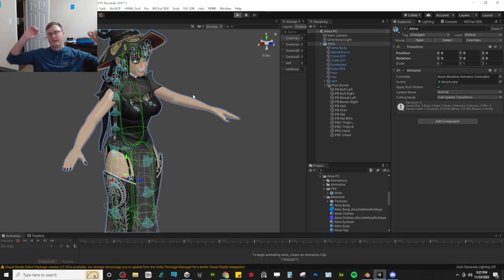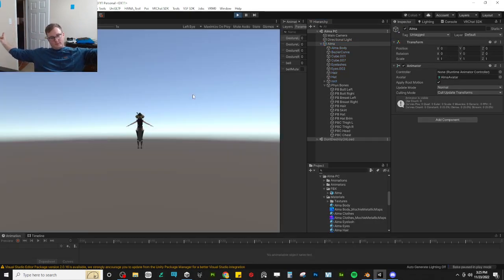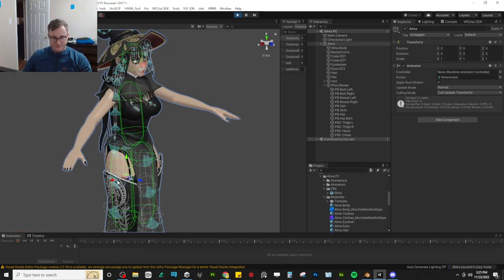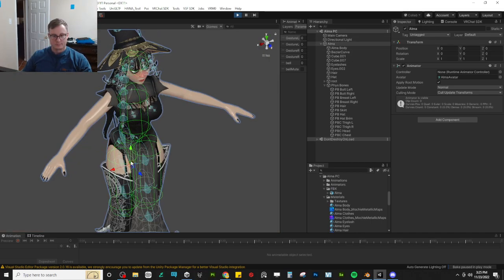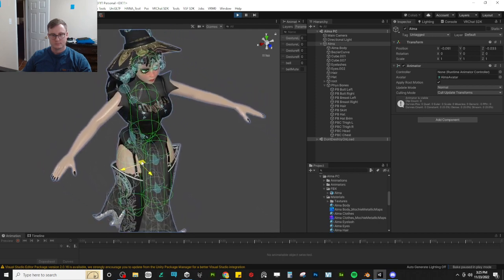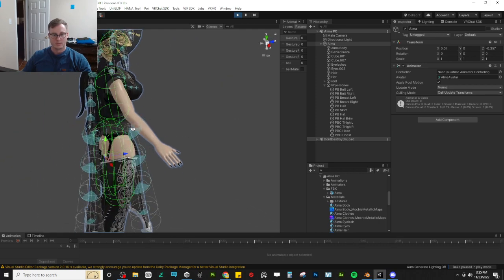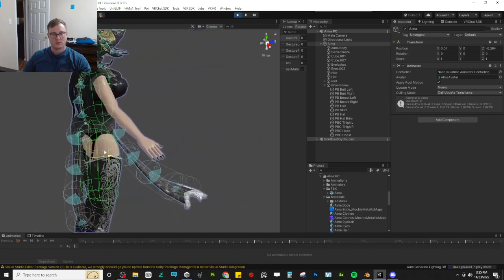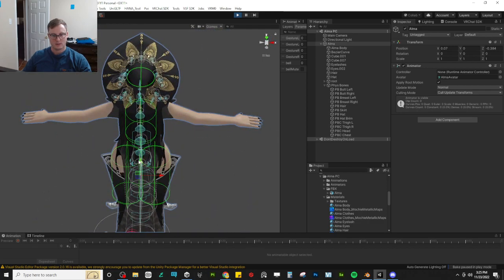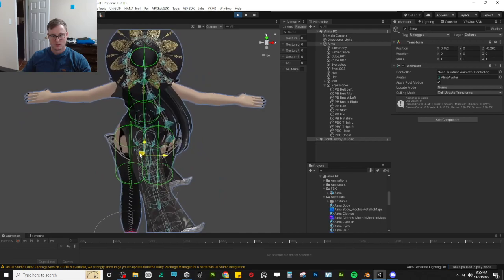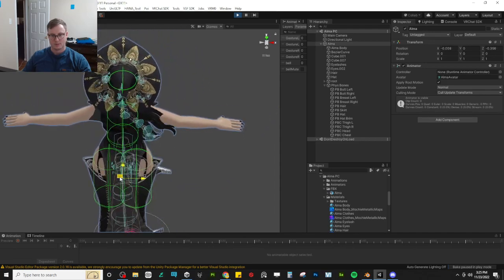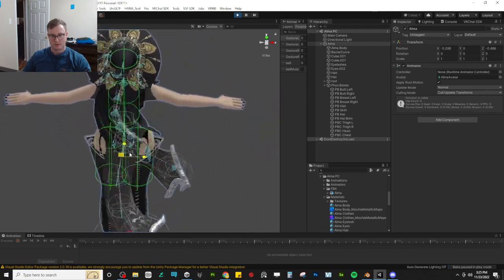Play. Perfect. But now the hair will be stuck on the body. Looks like it can still spin through everything though.